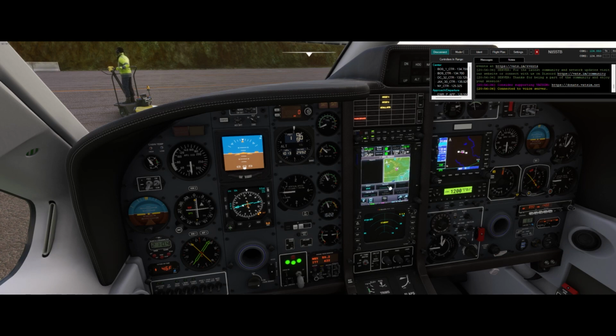Okay. So when we get our approach from ATC, we'll load it in there. So we'll do that in flight. So let's put our New York center frequency in. 125.325.